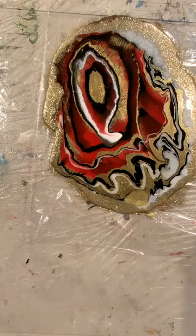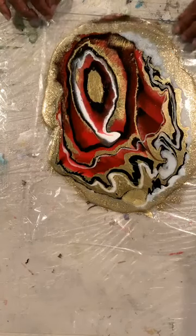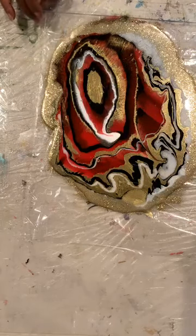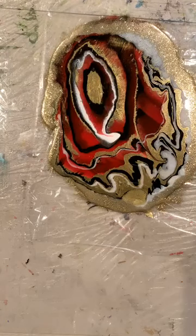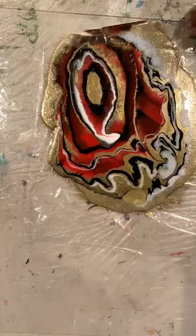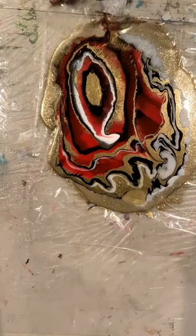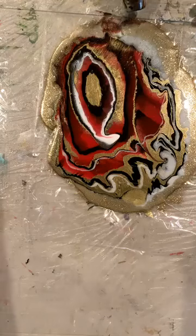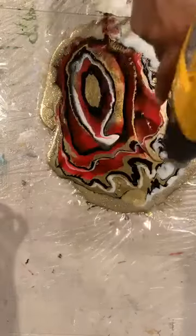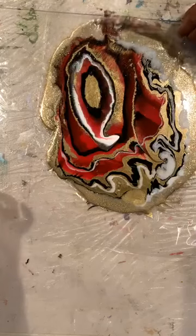We're just making some of these. These are going to be bowls when we get finished with them. So we're just making these busy. And so I'm about to turn the heat gun on, pop the bubbles, and hopefully blow them back. I guess I should have made... Whoops. That ain't cool. I wish I could have made some barricades, but this is just resin and some pigment, and it's trying to come back this way, and I don't want it to.